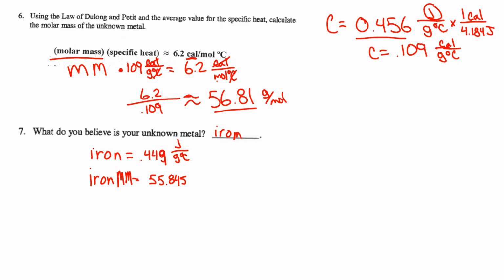For copper, you might have got a number close to 63 on your atomic mass, and you might have got a number close to 0.385 on your specific heat. All right. So again, you're not going to get perfect results on this. You'll never get perfect results unless you do it 2,000 times and average all those 2,000 trials. Then you'll get reasonably close because you'll get really good.